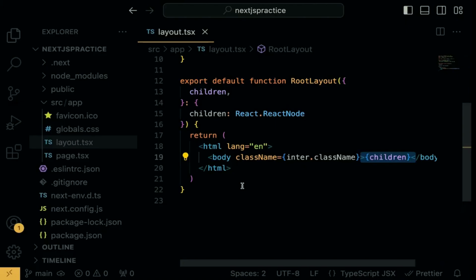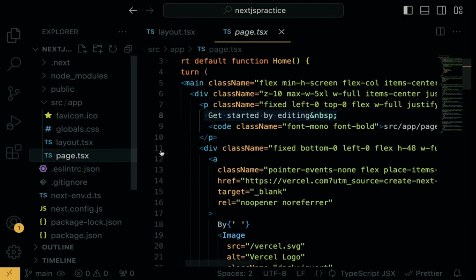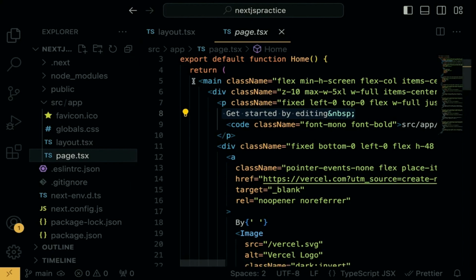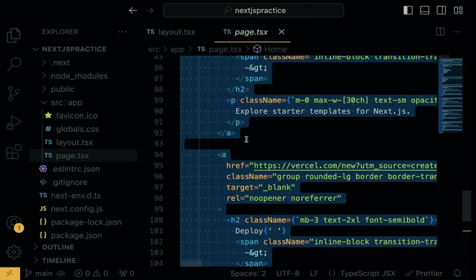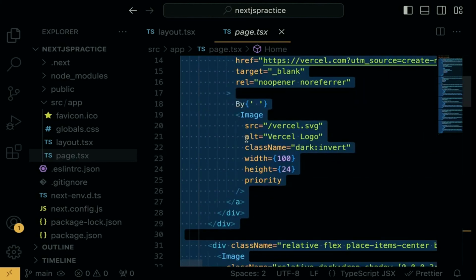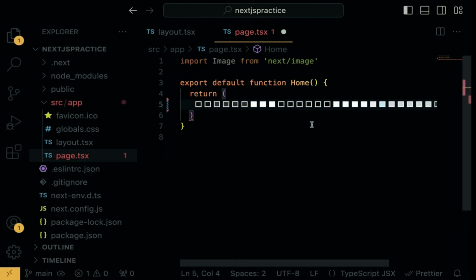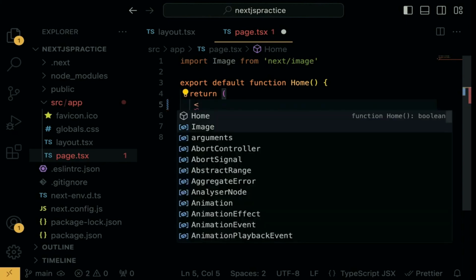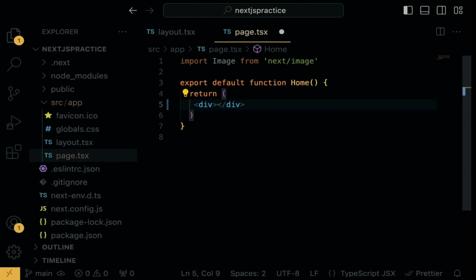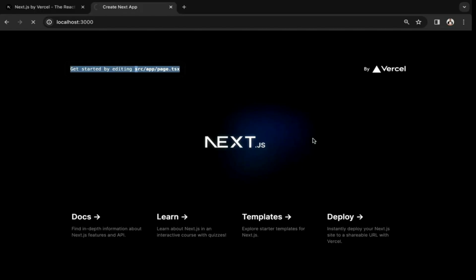In this lecture, we are going to proceed by cleaning up the code. So navigate to the page.tsx. Within it, we are going to highlight from lines 5 to 111. We want to clean up everything in order to start afresh. Wipe it off. Oops, the application is complaining simply because it is going to return a UI. So we are going to have a div here. Save the project. When you check the browser and reload, you are going to see an empty screen.